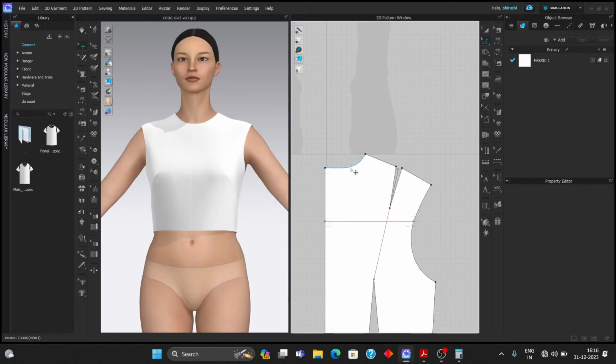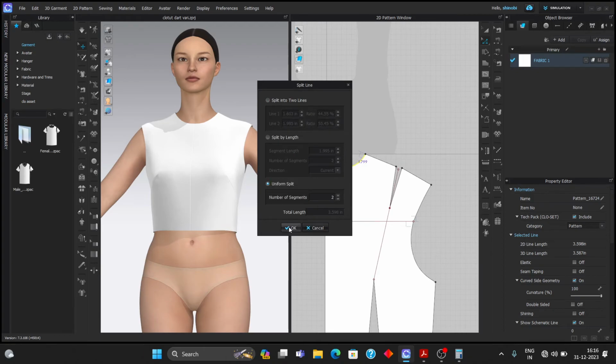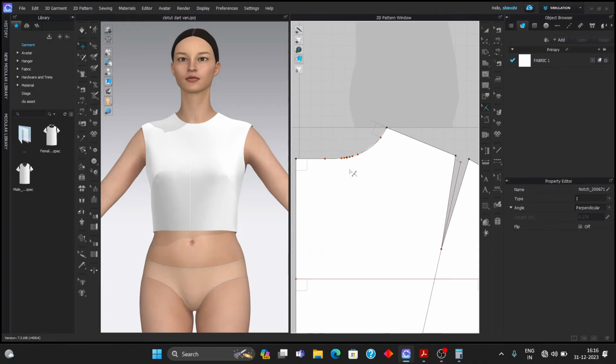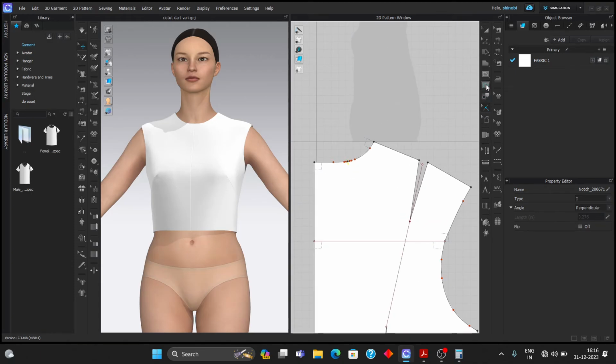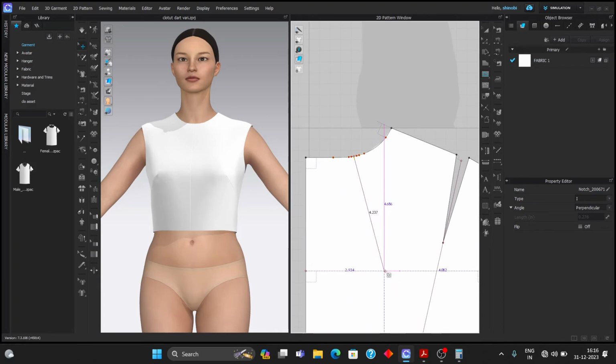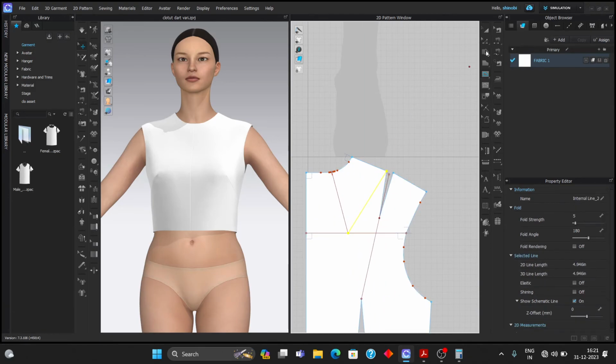Now for the back neck dart variation, trace the back bodice pattern, including the HBL line below the shoulder dart as it is shown here. Then create a midpoint on the neckline, and with the internal polygon line tool selected, draw a line at an angle from the mid-neck point to the HBL line. Again, draw a line from the left side shoulder dart point to join the mid-neck line at the HBL line.